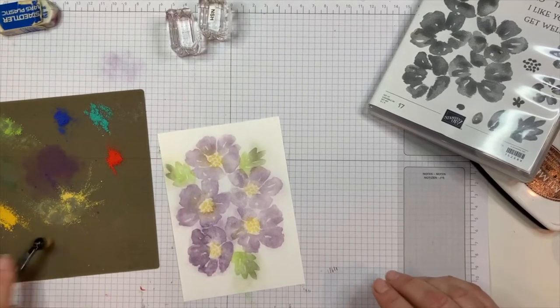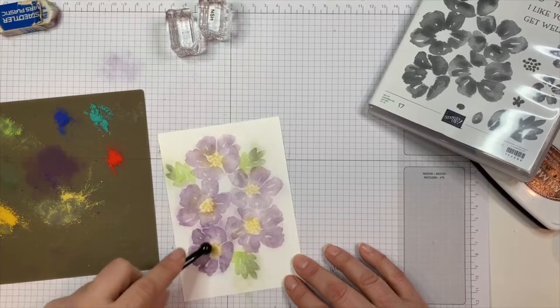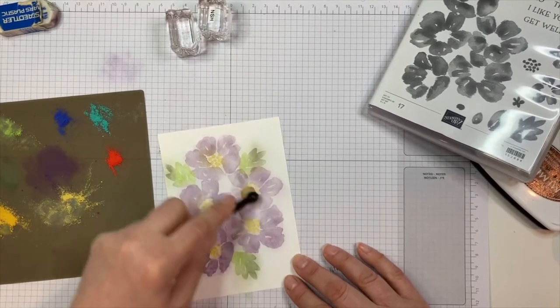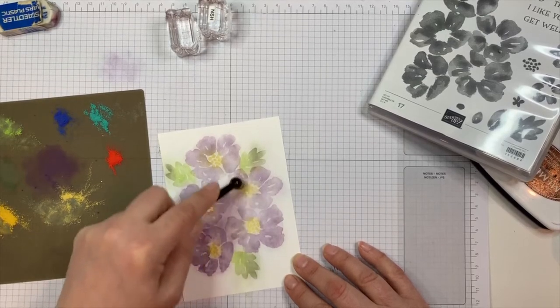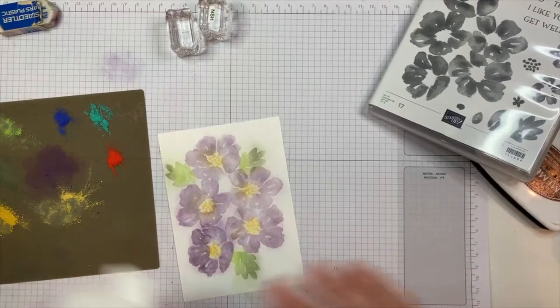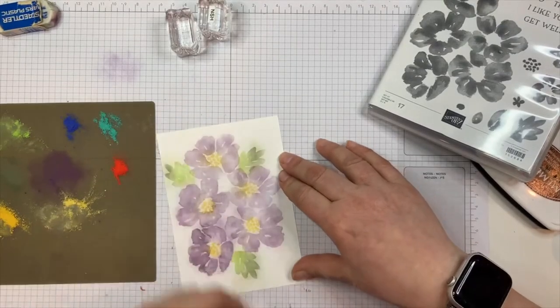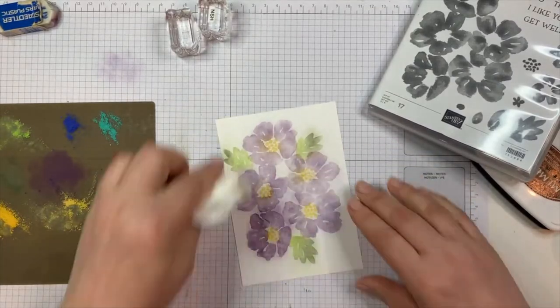Okay, so that's Daffodil Delight. I may have put so much on that I can't really get any of the Mango Melody to take, but let's see. So I'm going to brush off some excess powder again. You can see I get excess there.